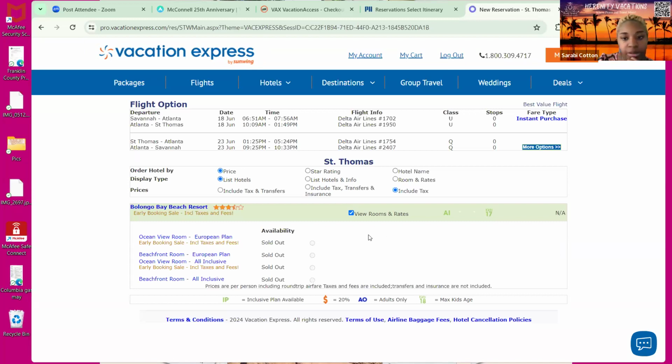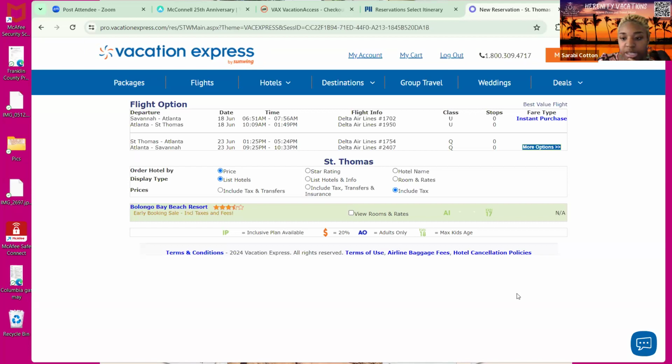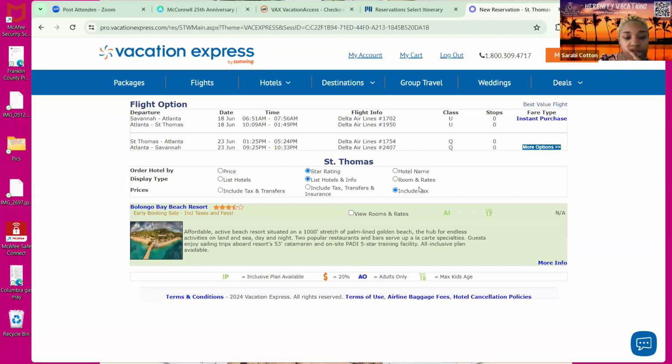Oh, okay. Let's look at, no, they only have this one. That's interesting. Huh. So we didn't actually look at the Belongo. So I guess that can be our, but everything is sold out.